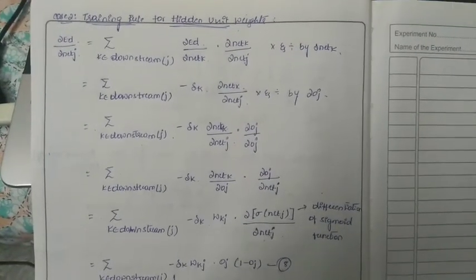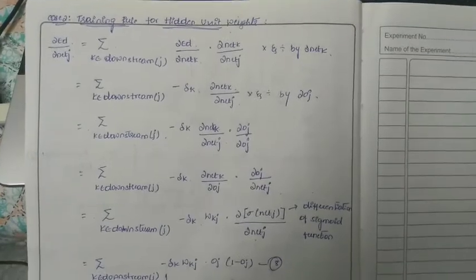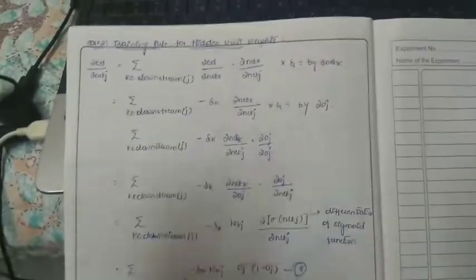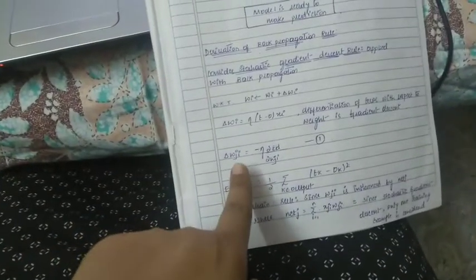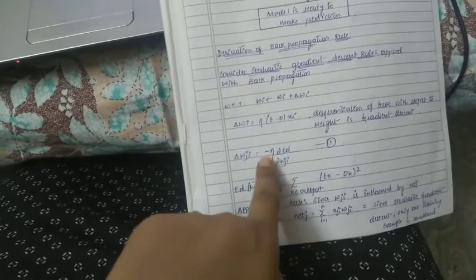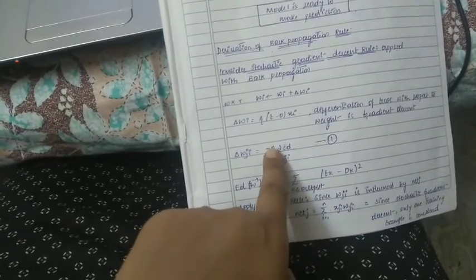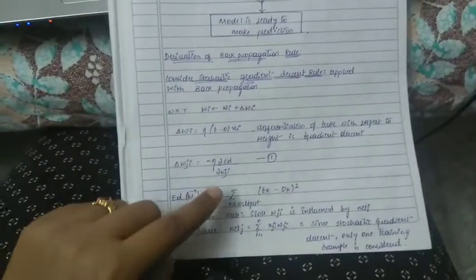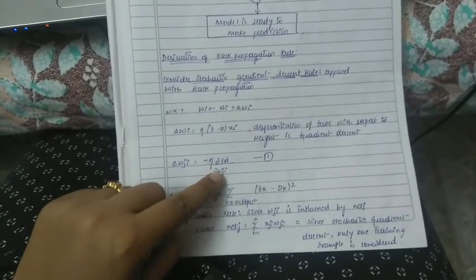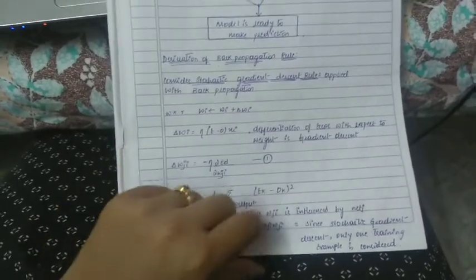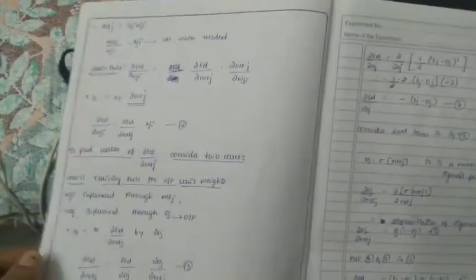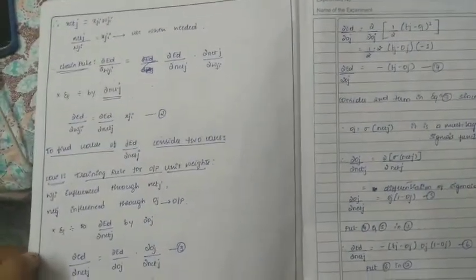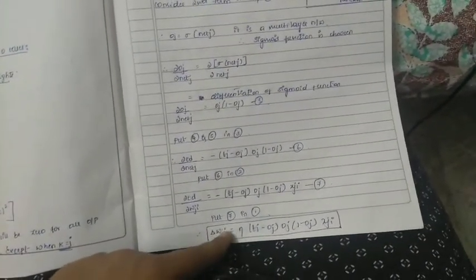In the previous video, I explained the derivation of the backpropagation algorithm. The main agenda was to find the delta Wji value. So here we have minus eta, where eta is the learning rate, and the negative sign is there because we are finding the global minimum error. We need to find delta Ed divided by delta Wji. In order to find that, in the first case we considered the J unit as an output unit, performed the derivation, and got this output.